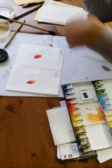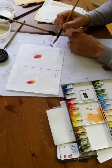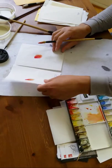For a lot of people, they're less inhibited if the paper is a little less expensive. Like, you hate to ruin a $50 sheet of paper, right? But if it's a little less expensive, people are a little freer. That's why I also like inexpensive paper.